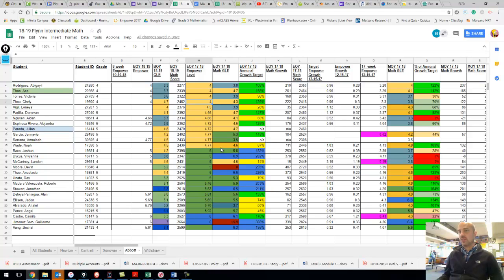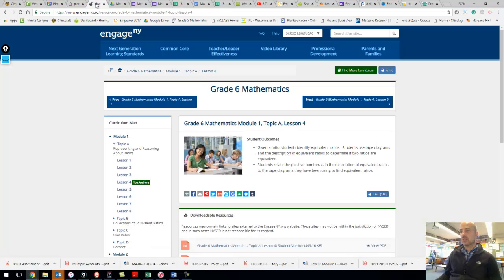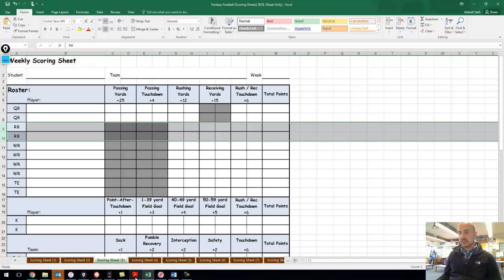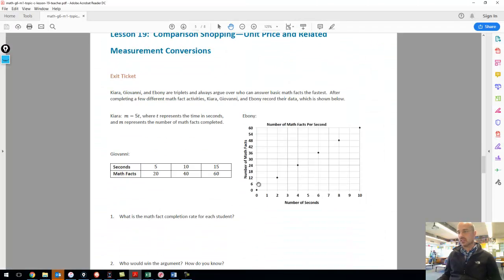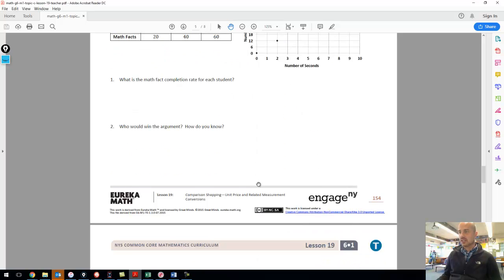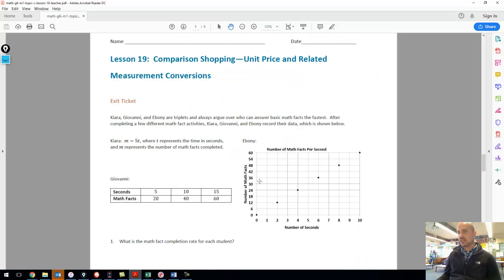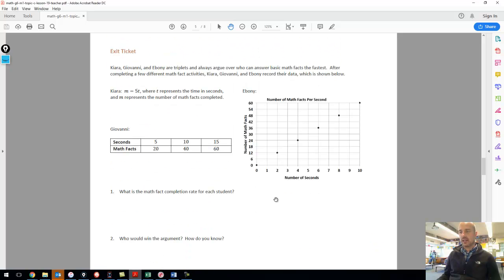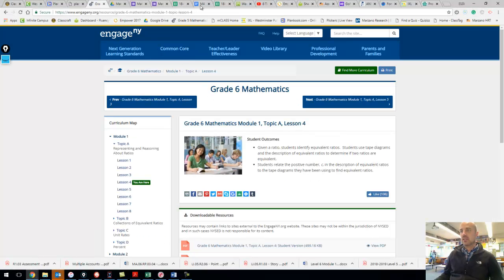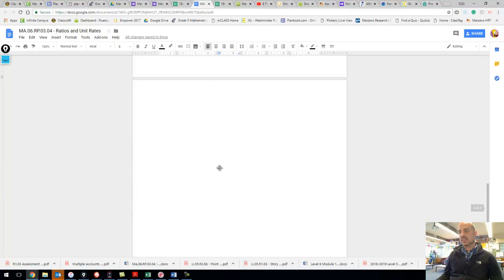With this grouping, I'm using an EngageNY curriculum, and every day there's a lesson that's taught, and every day an exit ticket is produced, so I'm getting constant student formative assessments. The students put these exit tickets in, and I grade them every night and get them back to them. The students keep track of these on their personal tracking matrices within their learning target.